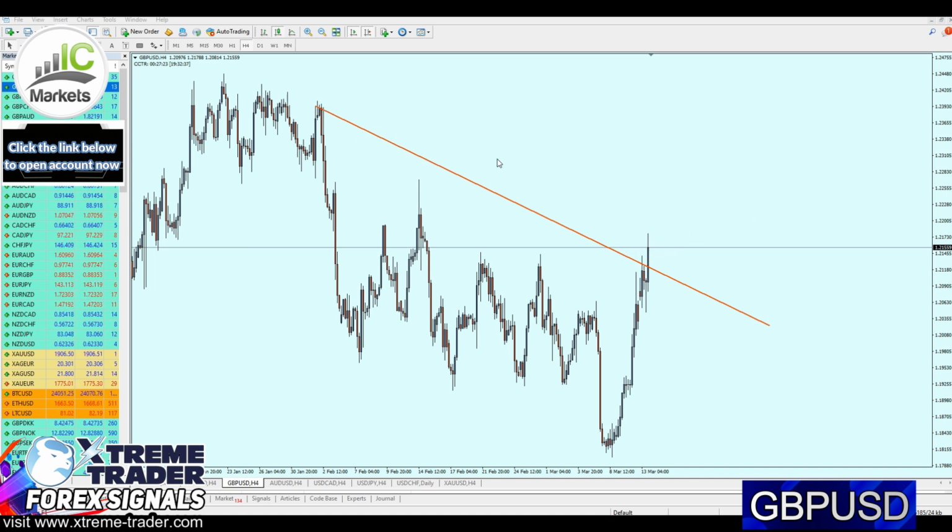Now, the Pound USD is also facing right here a real level of a resistance exactly right there at 1.21730, which means the pair is most likely gonna make now a pullback. So therefore, if I'm not mistaken, the Pound USD is also gonna continue the rise, supported by the weakness of the USD dollar upon the news from the Silicon Valley Bank.